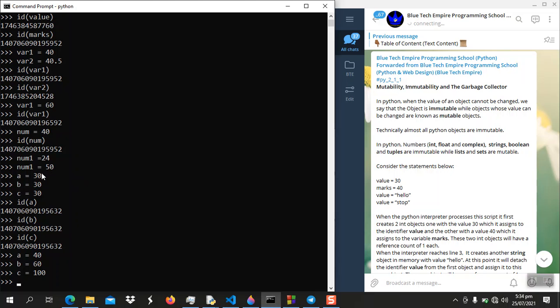Once an object reaches a point where its reference count is 0, it's left in memory for a while. If no variable is assigned to it at a later time, it's garbage collected. It's deleted from memory. We call the process of deleting an unused object from memory garbage collection.